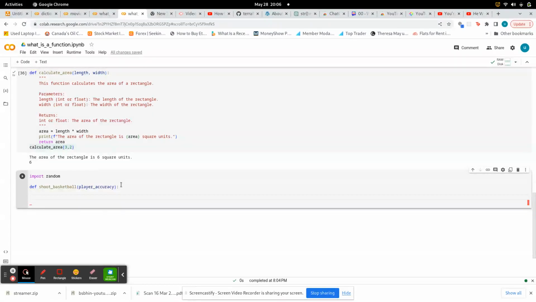Let me just do a quick note though. This one is randomly deciding if the shot is successful based on the player's accuracy.